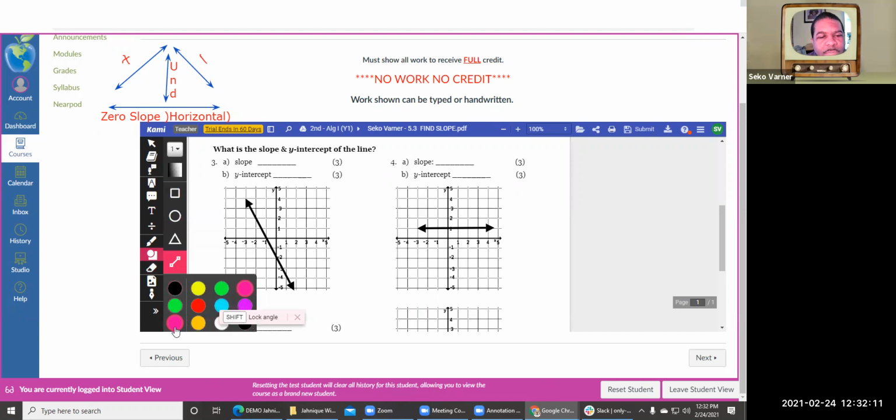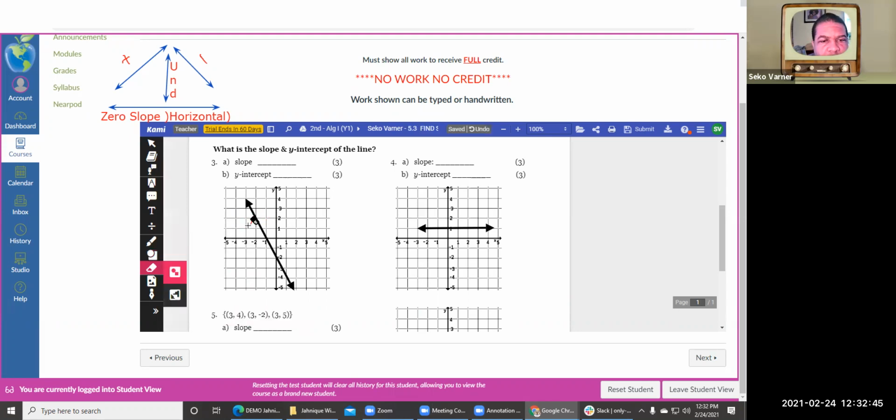Let me go ahead and put some points on the board. Here's a point, and you can see that this line is an X line, and this line is a Y line. Don't get it twisted. This is the Y axis, and this is the X axis. But these side to side lines are X lines, and these up and down lines are Y lines. So here's a point where it perfectly, okay, I must have the wrong tool. If you get the wrong tool, you can do what I just did, and let's go with a circle shape.